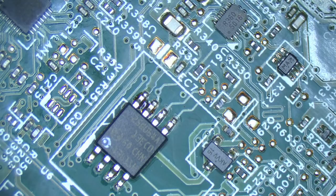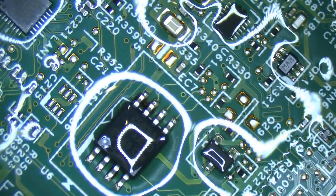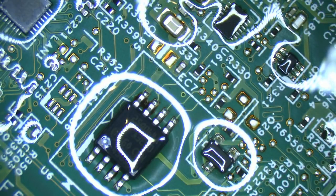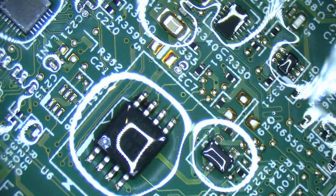I've got this Acer Z3 720 board and it's got a short circuit somewhere, or at least something drawing a lot of power. I wanted to demonstrate just how cool this is — even though it's not cool — because I've got to find the fault and I've got no schematics or board views. But here's a good case for using a heat camera. We're gonna just power this board up.